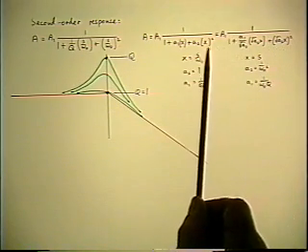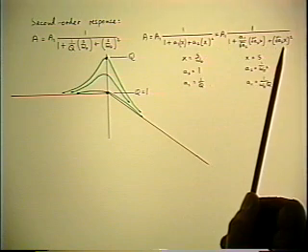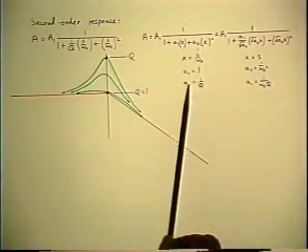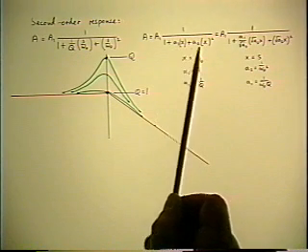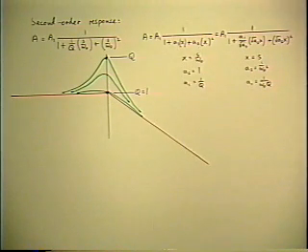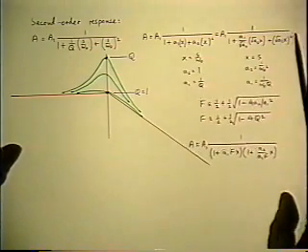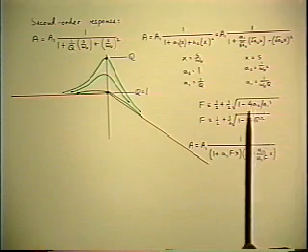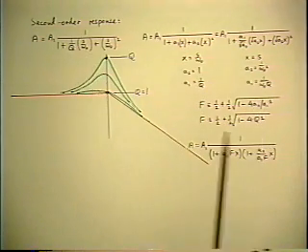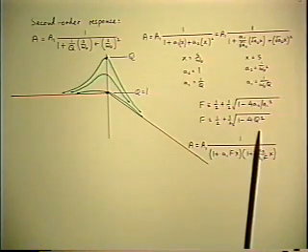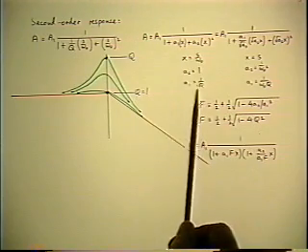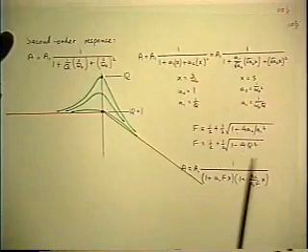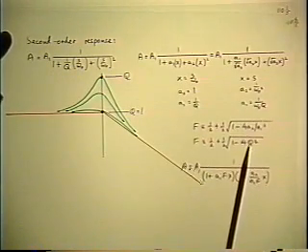One of them involves normalizing the X to the corner frequency. The other involves not normalizing the X and just keeping the original A1 and A2 coefficients. In either case, you can define this F function in terms of the A1 and the A2 or in terms of the Q. Notice, as I already said, the Q that we've defined for the quadratic is the same as the Q that we've already used in the F function.